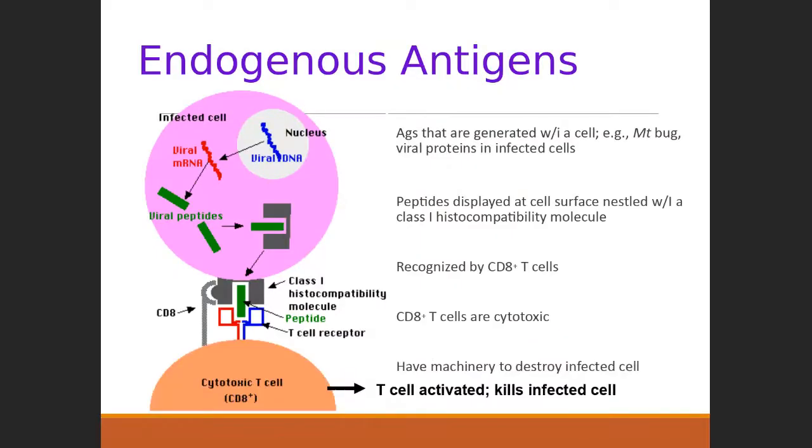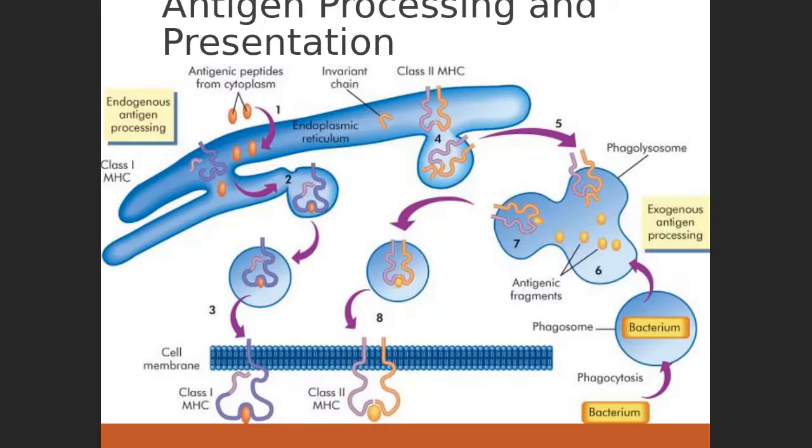The endogenous antigens, the process doesn't really change that much, just the players are slightly different. This time, maybe we have an infected cell producing these viral peptides that would shed. We can present these to the surface, this time by a class 1 major histocompatibility complex. But if you notice, the process is still similar. Now we get our recognition by our T cells at this point. So where the antigen began may be different. The distinct players may be different, but the general process is quite similar.